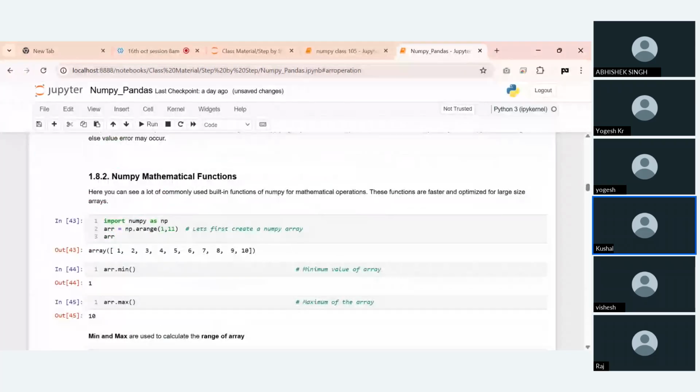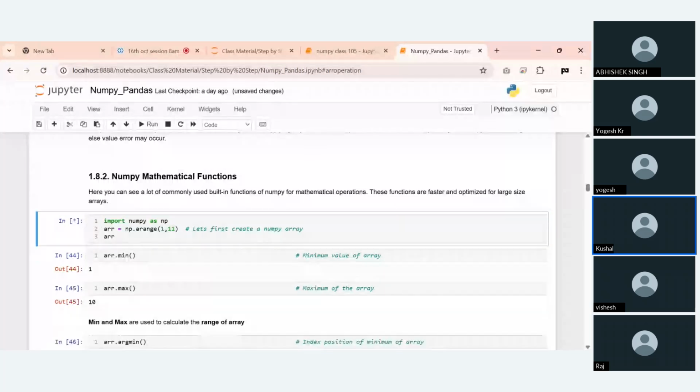Then there are NumPy mathematical functions. So let's see a few mathematical functions. One is np.arange. np.arange gives you the NumPy array starting from 1 till this value minus 1. So 1 to 10 it has implemented, right?